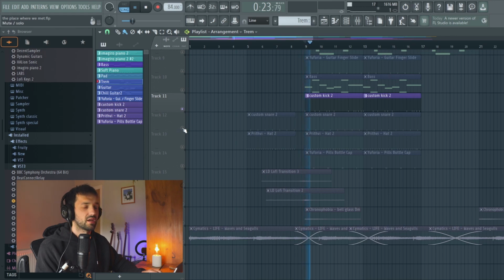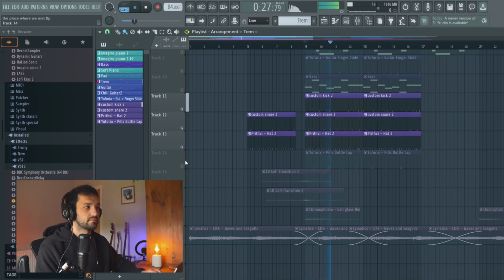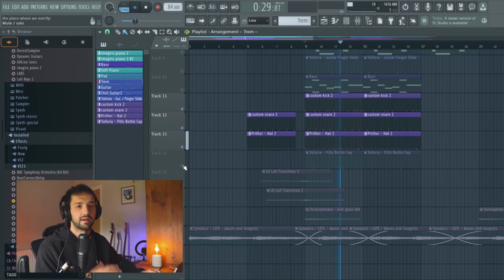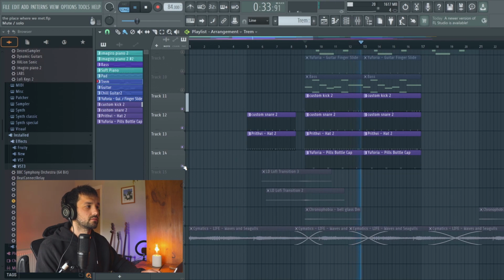I kept the drums really simple here, so we just have a kick, and then a snare, and then a hi-hat, and then I have this little bit of Foley, and that is a bottle cap sound. Now, I wanted to keep the drums fairly lively because the track is pretty upbeat, but I didn't want to do too much with them because there's quite a lot of melodic elements going on.